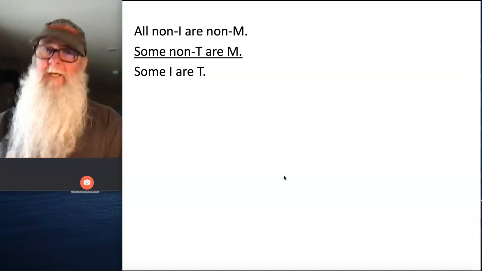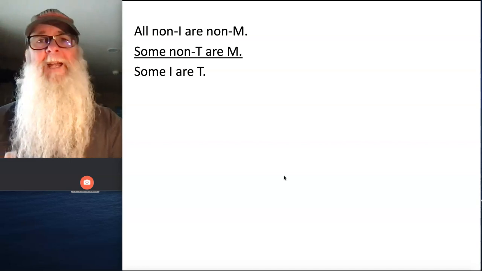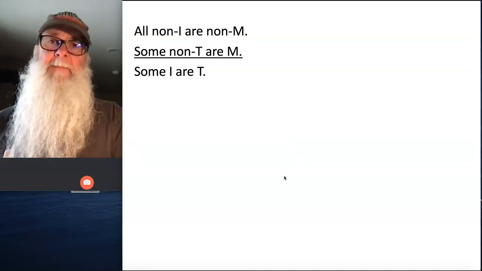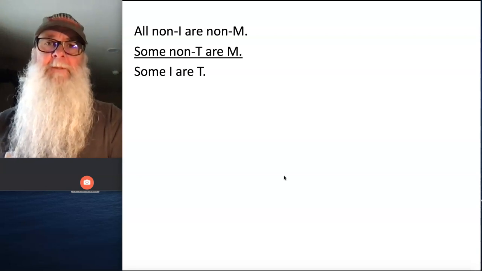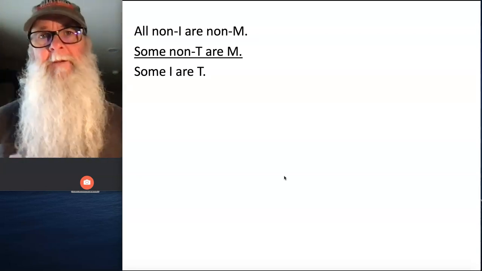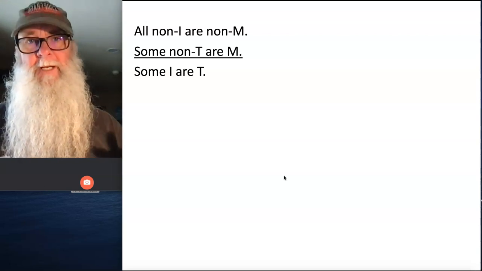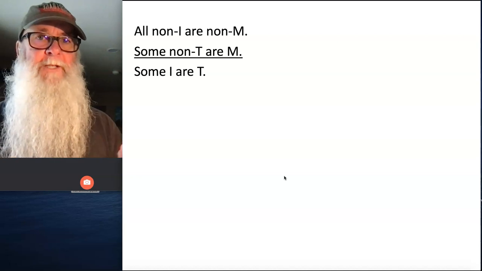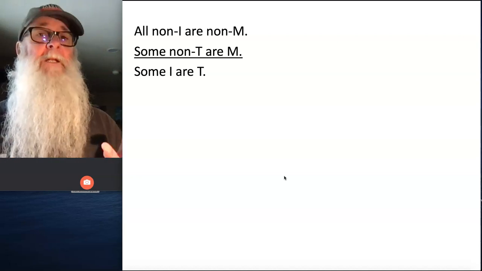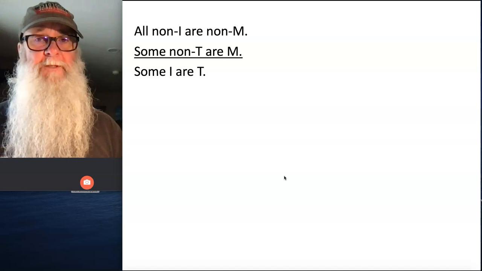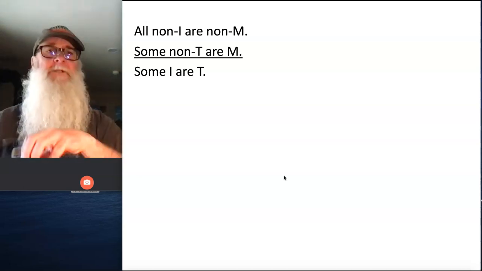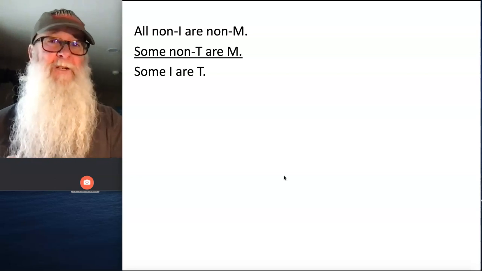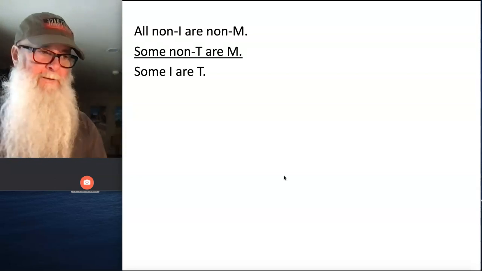Now, this argument has too many terms to be considered standard form, and I'm going to ask you to do a few things for me here. One, I want you to use the operations of conversion, obversion, and contraposition to try to reduce down the number of terms of this argument to just 3. And I'm going to give you a hint. For one of these statements, you're going to have to use 2 operations in combination with one another, and the order in which you use those 2 operations is going to matter. Okay, so the first thing you're going to do is reduce the number of terms down to 3, and then you're going to make sure that this argument is in standard form and all that that entails.